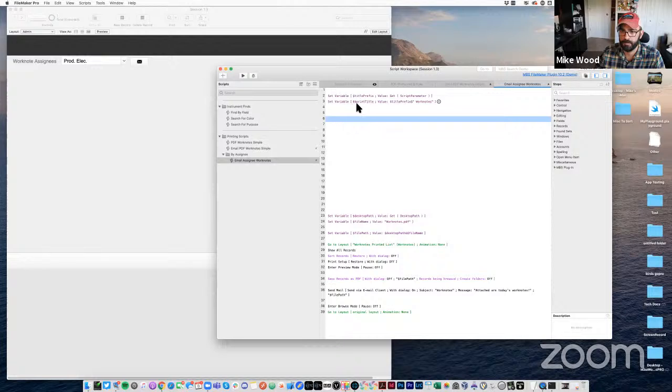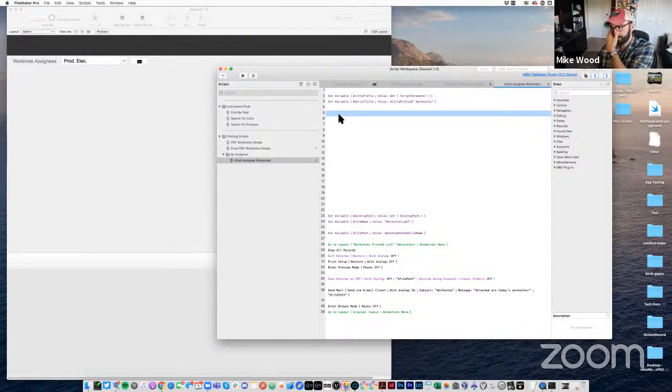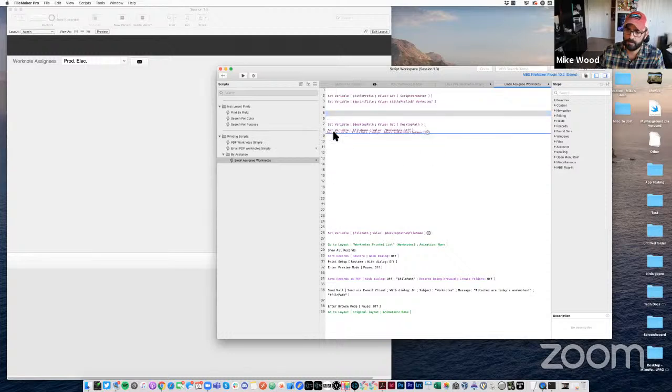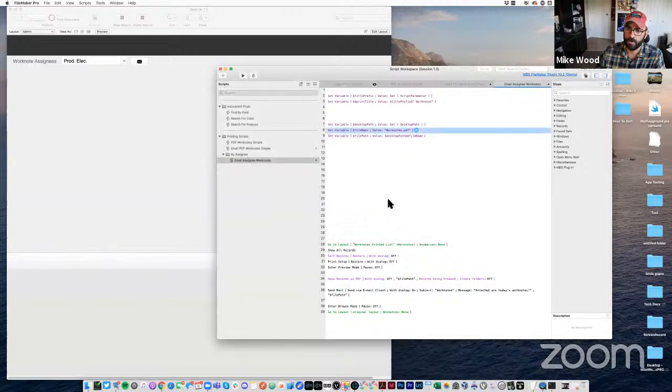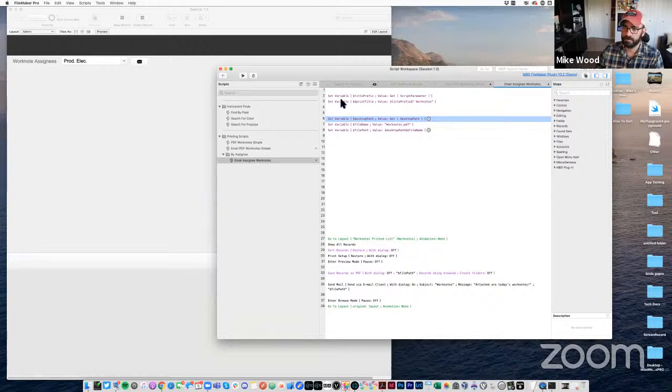Great, good. Next thing we're going to do is start setting up our paths again. Now, some of this stuff we've already done, so I'm just going to drag these up. File name, file path. I could, even if I wanted to, come in here and add production electrician to the front of this title, but I'll leave it for now. Now you start to notice it starts to get a little complicated.